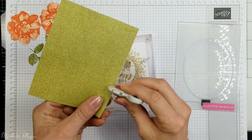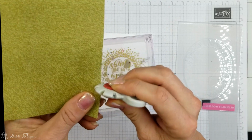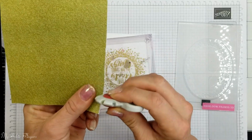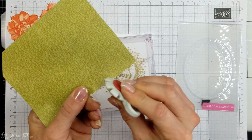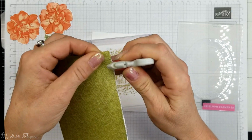So now another tip, I've got a Tim Holtz edge distressor. I did go and emboss this paper and I cut that out, but the designer series paper, I did emboss that with the subtle embossing folder just to give it a little bit more texture. Now, just to again take it to another level, I'm going to pull out that distress tool and I'm just going to kind of distress my edges.